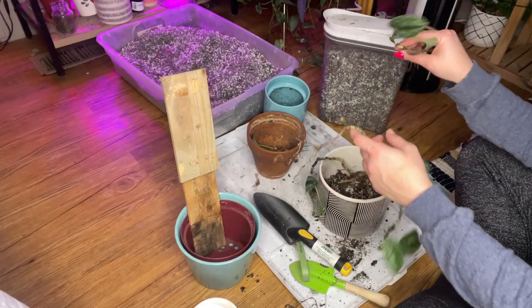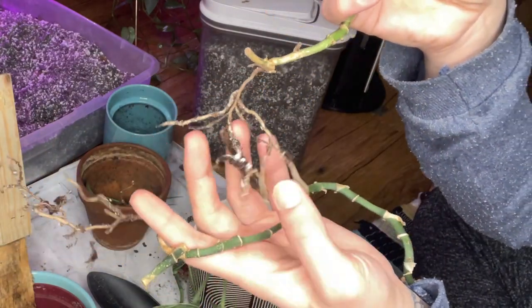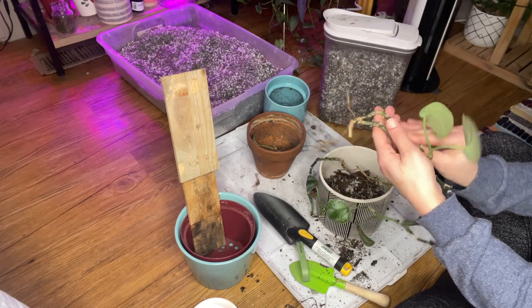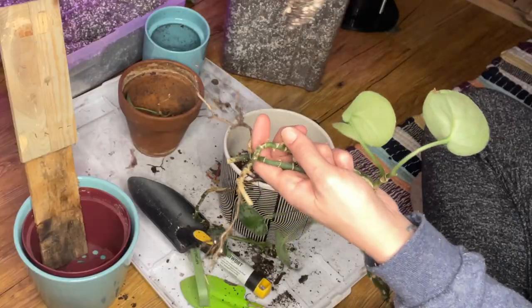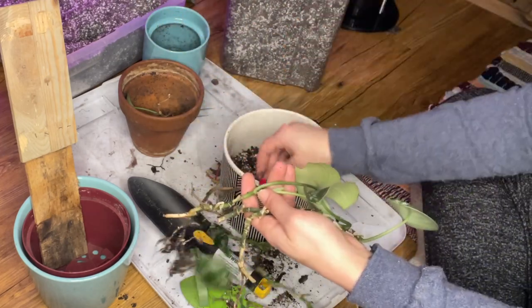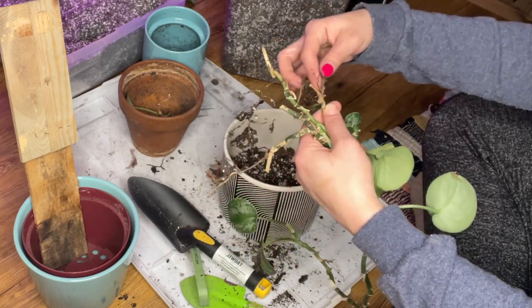Let me see. This has some nice healthy roots with some bark attached. Okay. It's definitely been pretty severely underwatered. I think that's our issue here and why there's not better roots. These are good healthy roots on this one. I didn't realize how many different little cuttings there was.